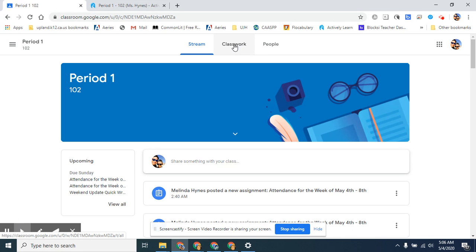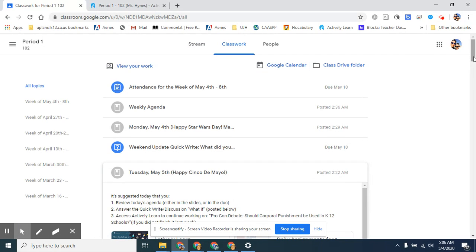Underneath that classwork tab, you have a whole bunch of different places where you can go and decide what your style is of getting to the work and completing it, because everybody has a different way of learning and what makes sense to them. The normal way that you are used to seeing it is right here in this classwork page when we open it up. I look right here and I see my assignments, and they should go in order as how they need to be completed.